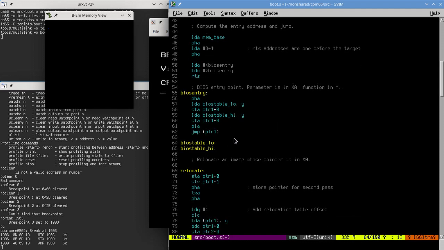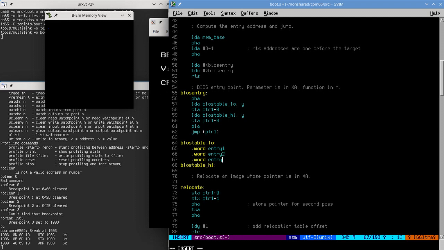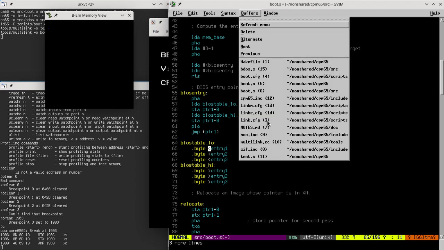So this is using a split jump table, and this is a trick that 6502s used for a while. If we were to just use a set of entry points like this, then each entry is 2 bytes apart. We would need to double Y, load the low byte, increment Y, load the high byte. However, if we split them by doing this, put all the low bytes, and then we put all the high bytes, then this means that no arithmetic is required and everything gets much easier. And that is what we are going to do.